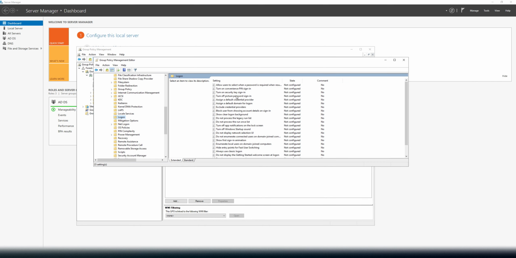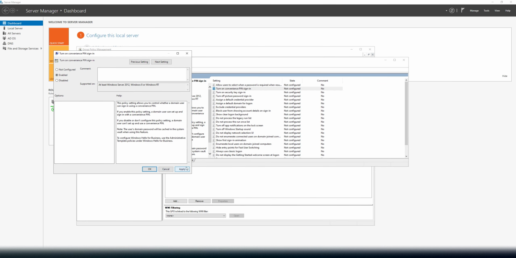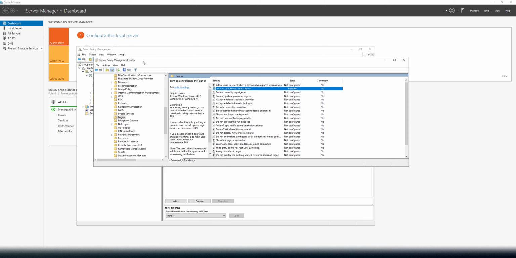Okay, so if you run into what I just ran into, you might want to configure the policies under Group Policy Management on your server if this happens. So just open it up, navigate to your administrative templates for your policy, and then enable turn on convenience PIN sign-in and any of the other types of sign-in you want.